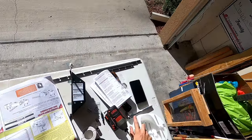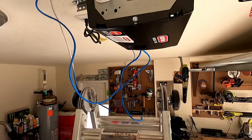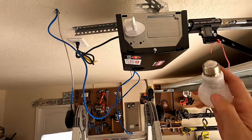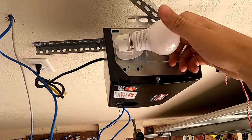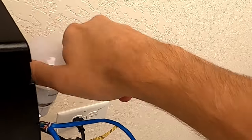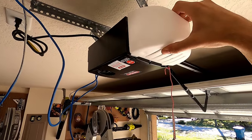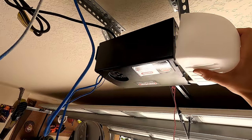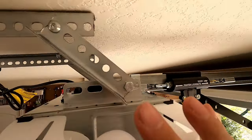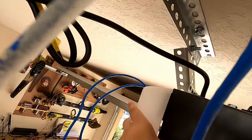So next I'm just gonna install the covers for the lights. This didn't come with lights, so I ended up just having a couple laying around. Plug those in real quick. One on both sides. And these just clip on like this. And then just slide in them little holes right there. Like that. And then do the same thing on the other side.